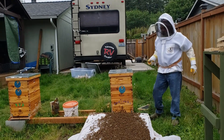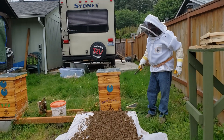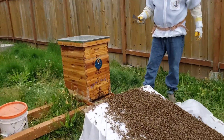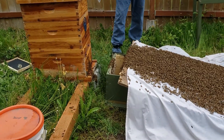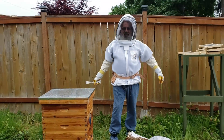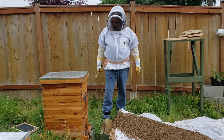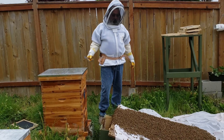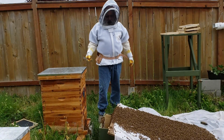Okay, now the working theory: the foragers that can fly will fly across the gap into the old frame, and the nurse bees that can't fly will go down in there. I'm playing this by the seat of my pants — to say that I don't know what I'm doing would be a huge understatement. I've got buku swarm cells in there and I'm hoping I should be able to produce a new queen.